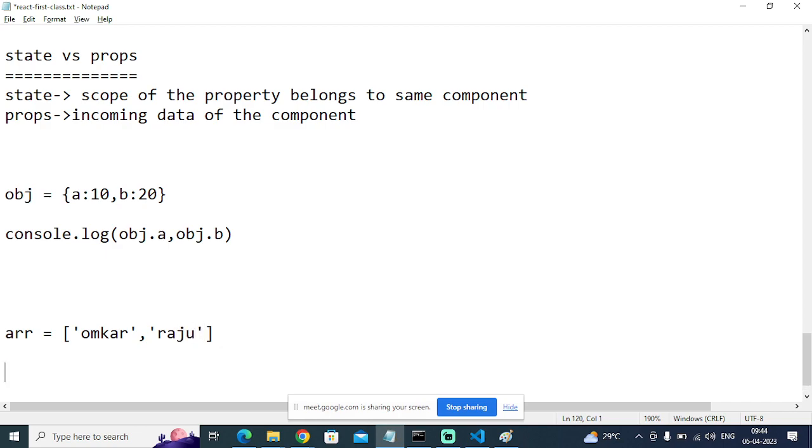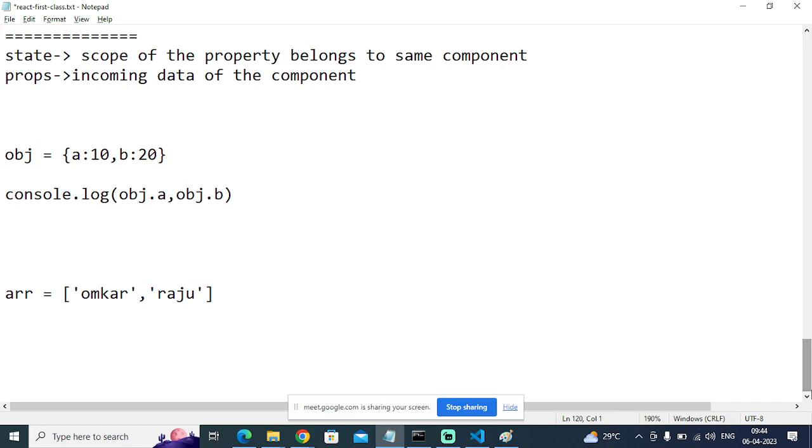What do you have to do generally? With a loop. What loop will you use? We'll use a for loop. Okay, tell me the syntax.